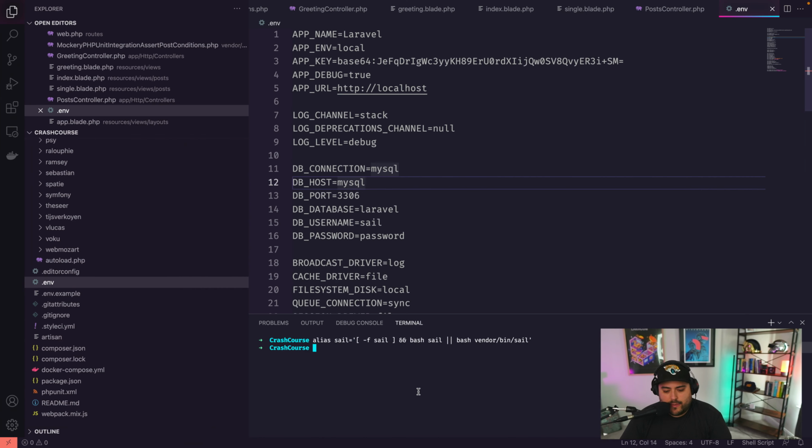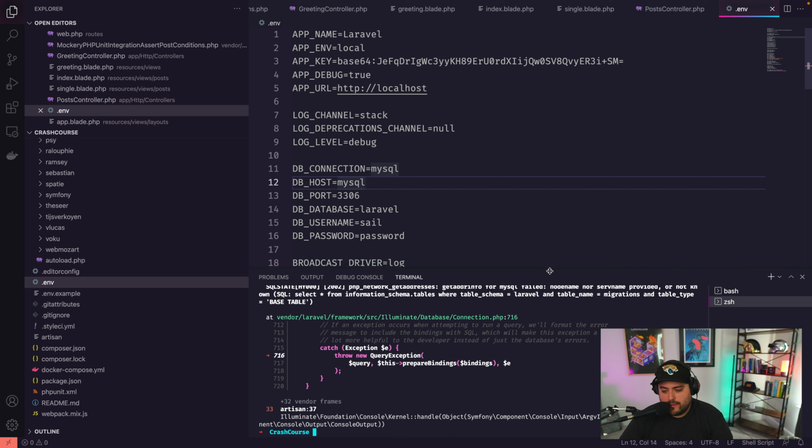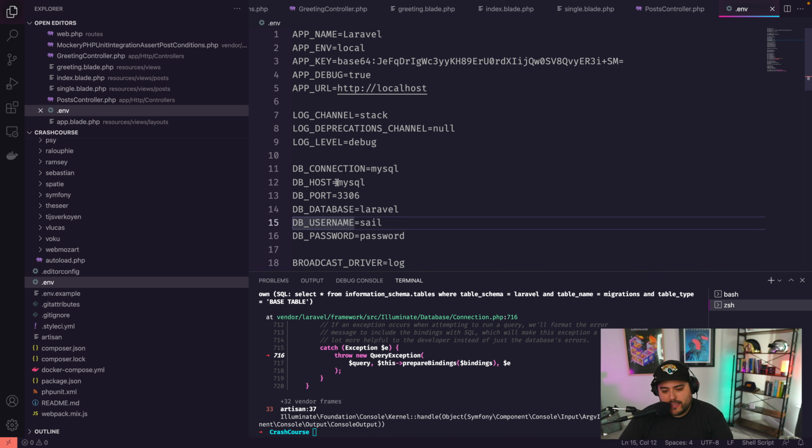So this, for instance, PHP artisan migrate status, which just tells us the status of our migrations. It can't connect. See, it's saying, oh no, you can't connect, can't resolve the host name. And that's because the host here is called MySQL. Normally, it's supposed to be something like an IP address or something that's resolvable from the DNS. But because we're using Docker, it masks these and just gives you nice, easy names to reference so that the containers can talk to each other over this kind of shadow network that it creates.